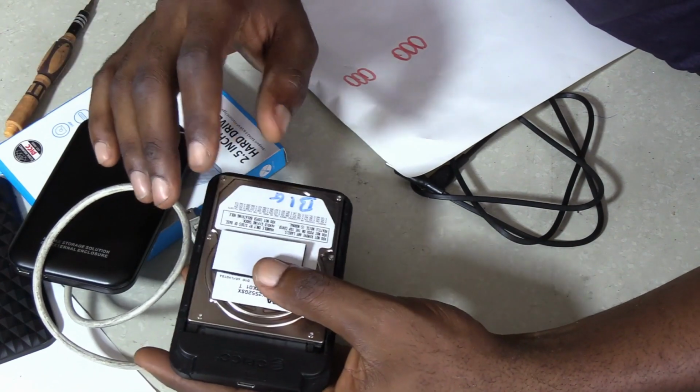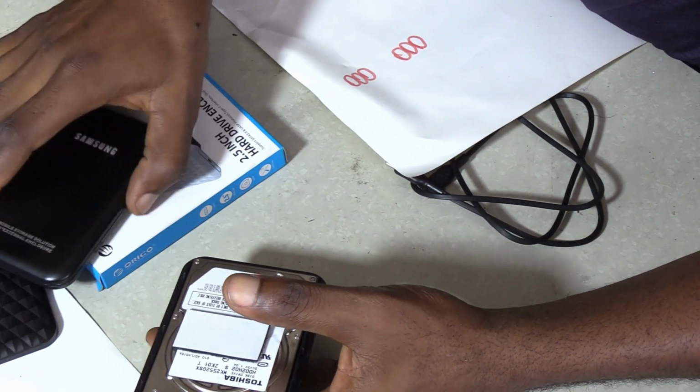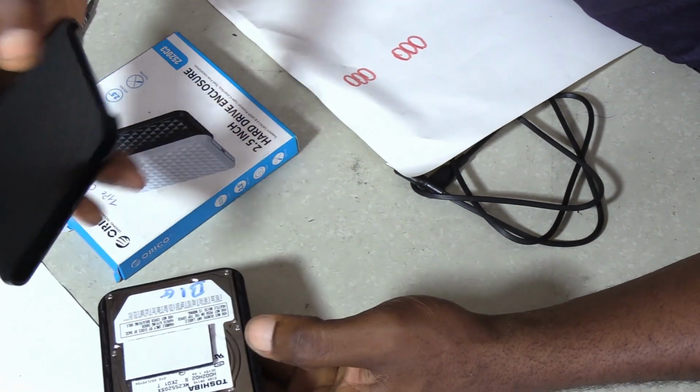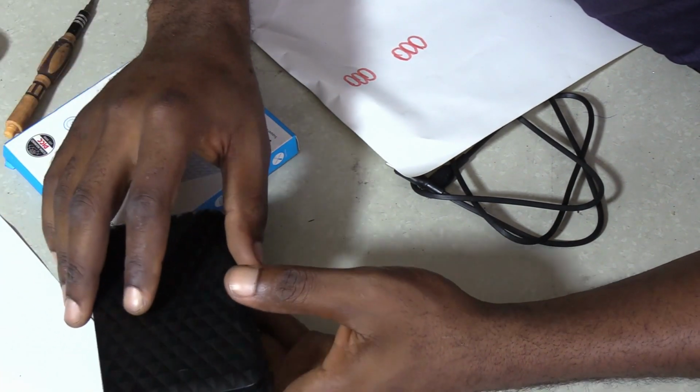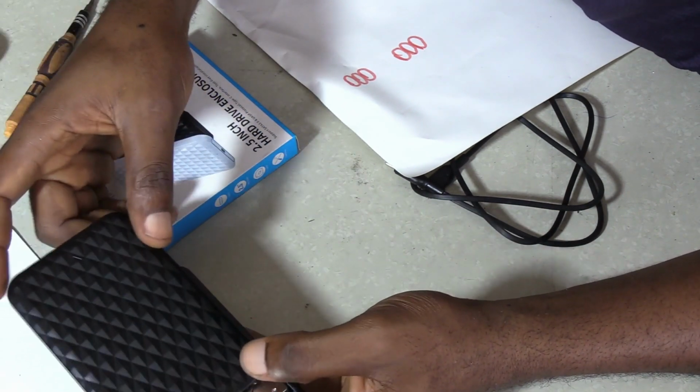It's more simple than this one, and it's Type C. We're using Type C this time around. So Type C is running now. So that is it, and you put it back again.